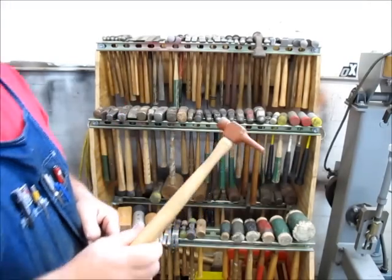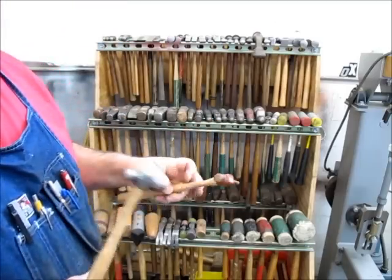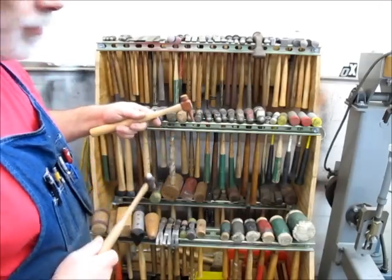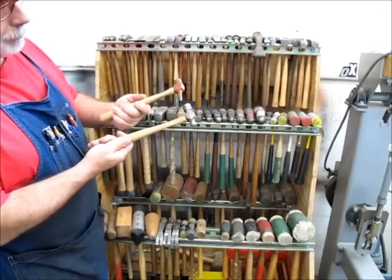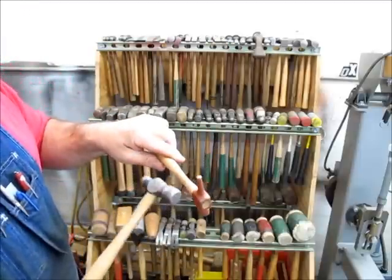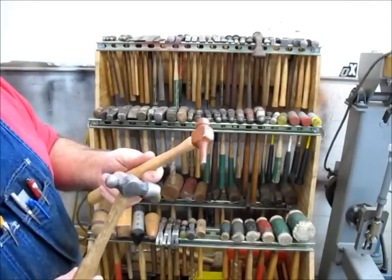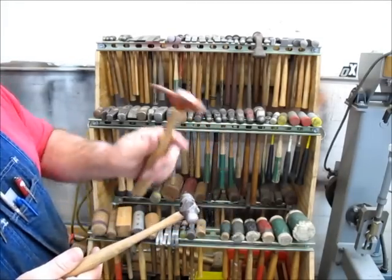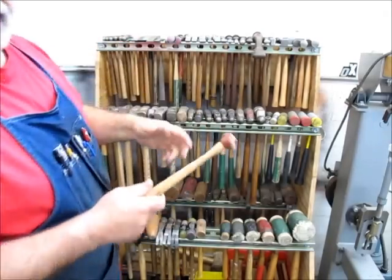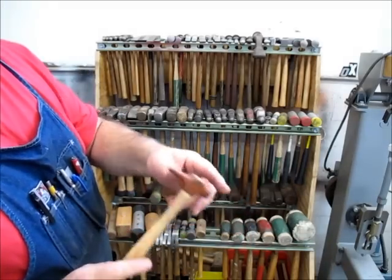But what's neat about this one, or the way I use it, is on stuff that I just can't miss. If you slip and you miss with the hammer, you put a ding in it. So what I do with this is I'll put the pin end on the thing I want to hit, and then hit this hammer with it. So that gives me a super accurate, very small location hit. That's kind of how I use that one. That's a real handy little hammer there. Generally, you don't want to hit hammers together because they're hard on hard and they can fracture. But this one's bronze, so you can do that with this one.